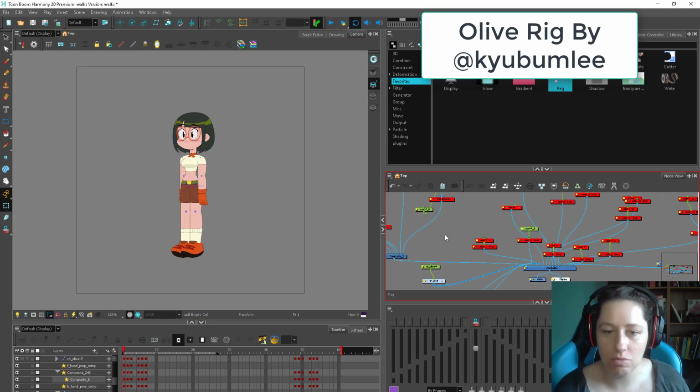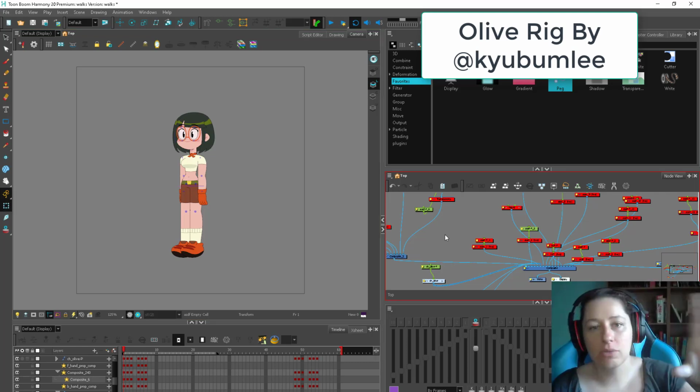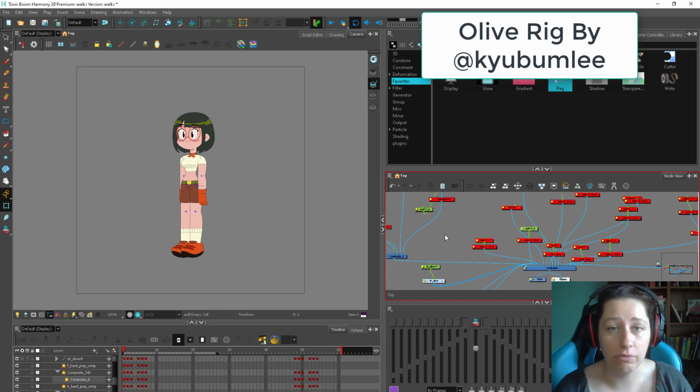So this was made by Cutout. You can find him on Twitter and on Gumroad. If you look for Toonboom rigs, this is one of the rigs that you'll find. He has it up for free, but by all means throw him a couple bucks for doing such a good job supplying the Toonboom universe with a few more rigs, because there's not enough going around.